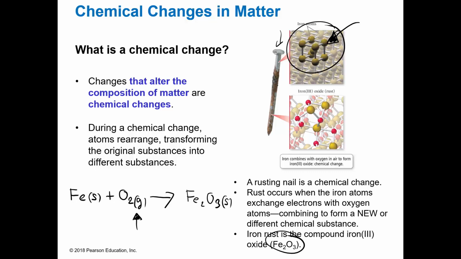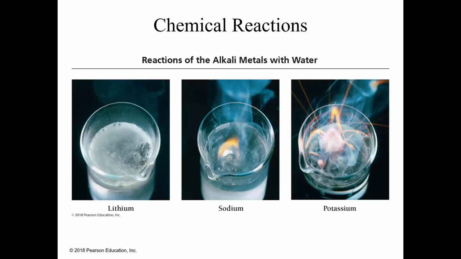Okay? In contrast to iron, the group 1 metals are much more reactive. They have faster rates of reactions with water, right? So lithium, sodium, and potassium are all in group 1. They are the alkali metals. And here you see lithium is being put in water on the left. So we would write lithium, and that's a solid. And this time it's reacting with water. Here we indicate water as a liquid, as a reactant. So those are our reactants. And what's happening here is, as you should know, lithium has a single valence electron.